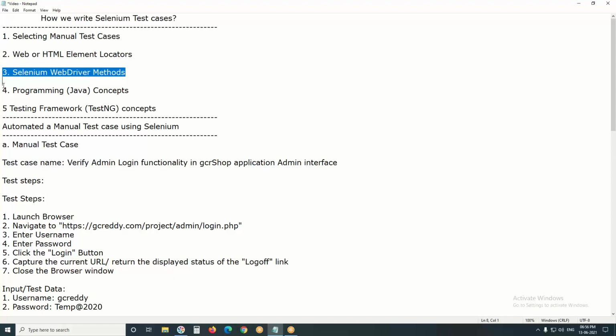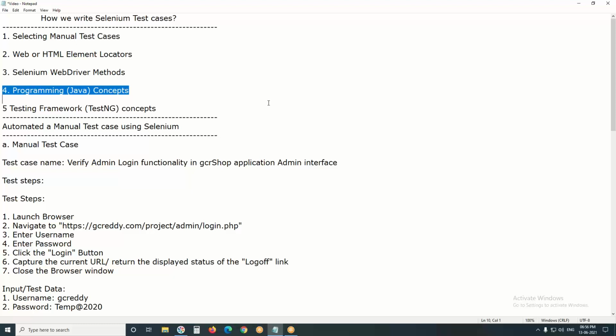Next, programming concepts. Using element locators and WebDriver methods, we write Selenium test steps. General navigation, for example: launch the browser, navigate to icicibank.com, click the personal login link or button. Next, enter username, enter password, click the sign in button. That is general navigation. We can write general navigation, but that is not sufficient.